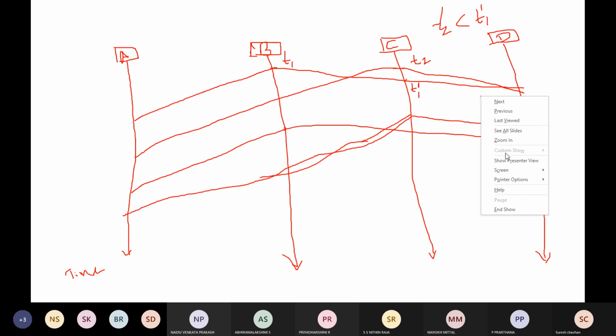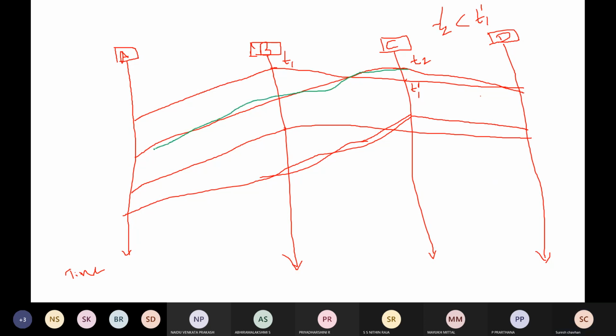Can I change the colors? Yeah, this is station C wanting to send the frame, so it will go this way.